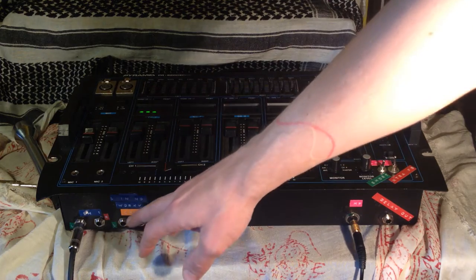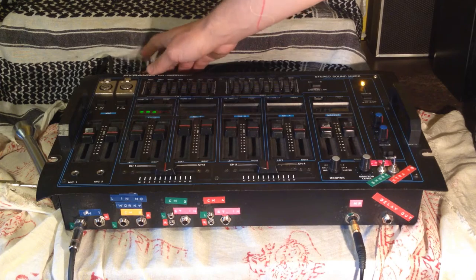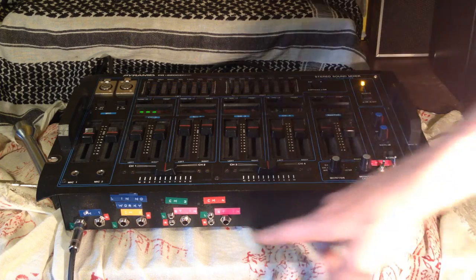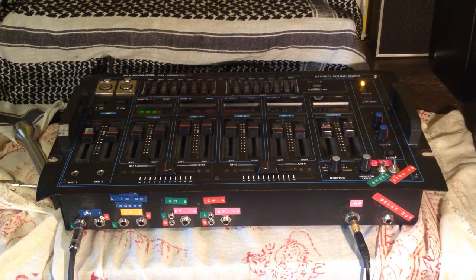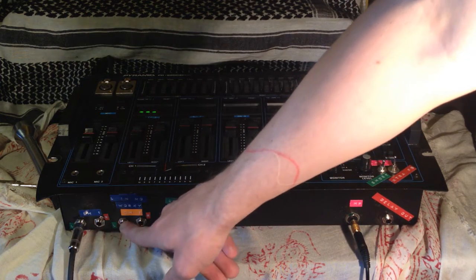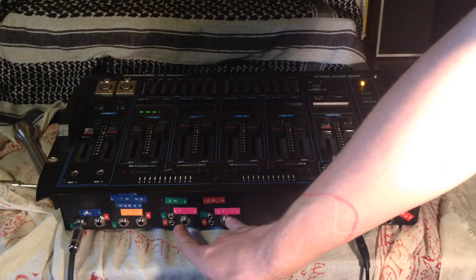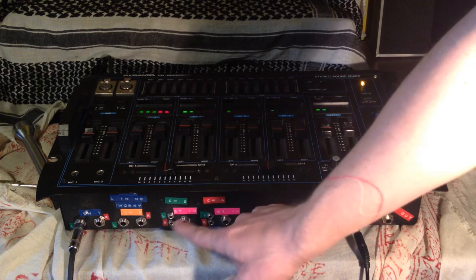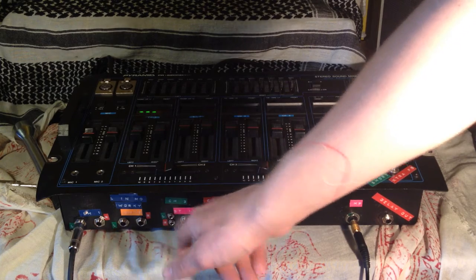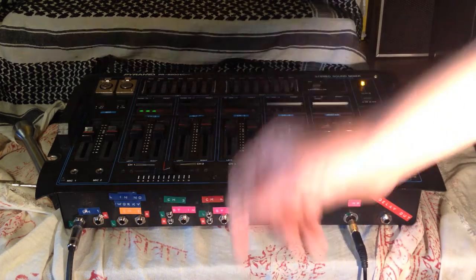On the front, what I've done is supplemented — on the back there's only RCA inputs, so for synthesizer users, quarter-inch and eighth-inch jacks are much more useful. Channel one has left and right unbalanced input. Channel two's left input does not work, but channel two's right input does. Channels three and four are differently laid out — this one is a stereo input, tip left channel, ring right channel, and a common ground between them, plus left and right eighth-inch inputs for both channels three and four.